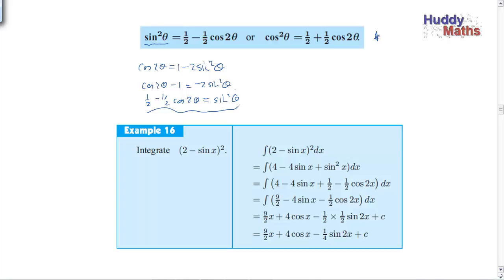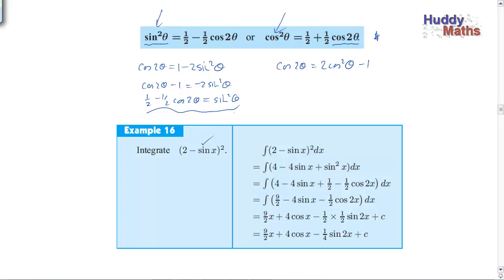So that's handy, because if we get this thing, it's not obvious what rule has produced that, so we can't undo it. And this one over here comes from 2 cos 2 theta equals 2 cos squared theta take 1, and rearranging that similarly. So that's going to help us integrate cos squared, isn't it? Because we can use just this, and that is integrable. We can see where cos came from. The integral of cos is sine. Okay, so let's have a look at one.